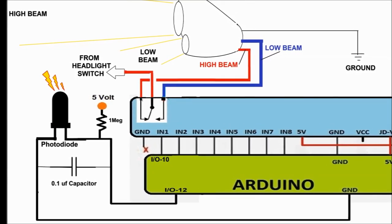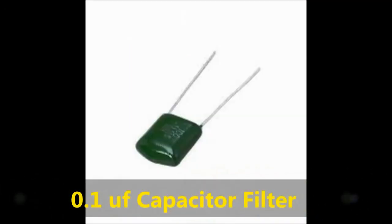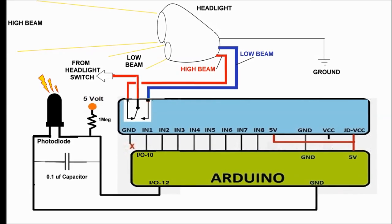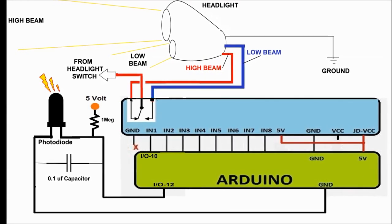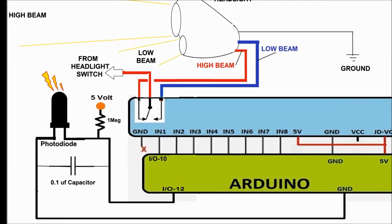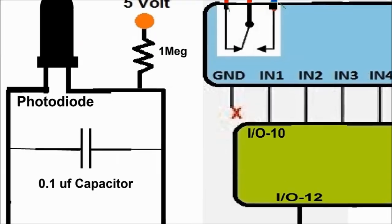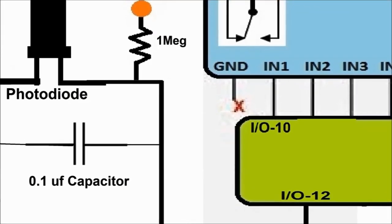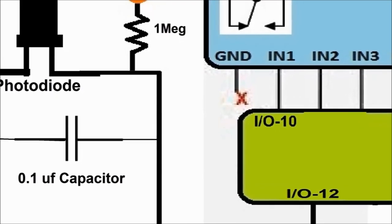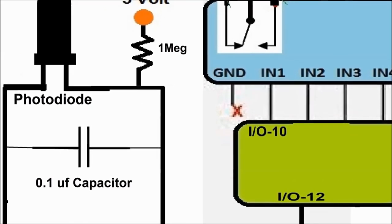Make sure you connect a 0.1 microfarad capacitor in there. One side of the photodiode is connected to a 1 megaohm resistor, which on the other side goes to the 5 volts, and the other leg of the photodiode goes into pin number 12 of the Arduino. Again, it's a simple circuit. All you need is a photodiode. They're a couple of cents, no more than 25 cents. The other connection on the Arduino is pin number 10.